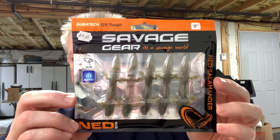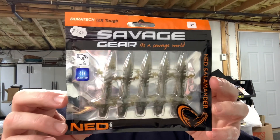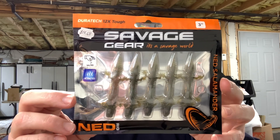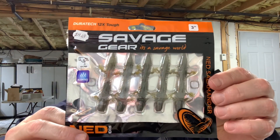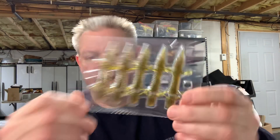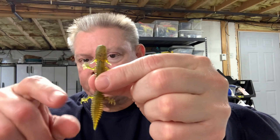It's a five-pack. Here's what the package looks like — this is Savage Gear. I think the only Savage Gear stuff I really have is their swim baits. I don't know how long ago they came out with this Ned bait, but I've been meaning to try it. This is the green pumpkin, it's a three-inch bait. They come in a nice clamshell so they're not gonna get all bent up. For you Ned guys out there who want to show something a little different, there's your Ned body with little legs on it like a salamander.